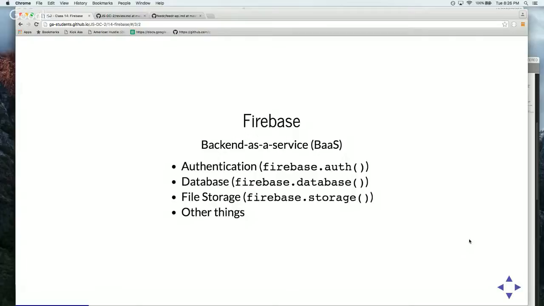Yeah, question? It's not so different from a CMS. Yeah, it's similar. It's kind of like that, except it's an API that we can work with instead of a user interface where you enter it all yourself, right? So we can work with it programmatically, writing JavaScript instead of typing things into a CMS.